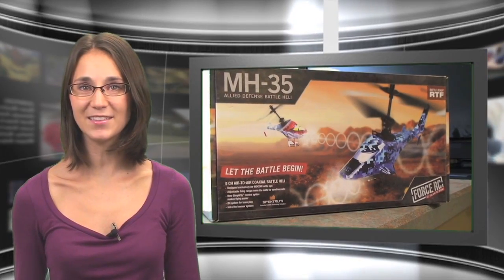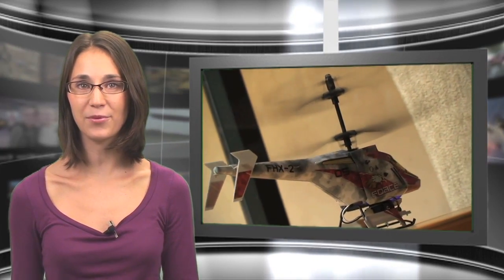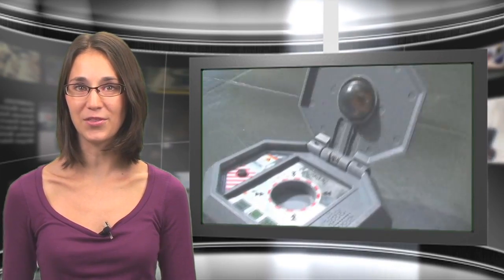Get rid of that flight simulator and hop into real-time RC combat. Force RC has just come out with a great ready-to-fly coaxial indoor combat micro-heli that's a blast to fly by yourself or with up to three other pilots. The FHX combat helis shoot and receive hits via infrared communication. Included is a 5-channel 2.4GHz transmitter that comes already bound to the heli and features dual fire buttons. Each airborne module can be handicapped so novice and experienced pilots can fly together in air-to-air combat, and you can also get satellite ground targets to help you with your gunnery skills.